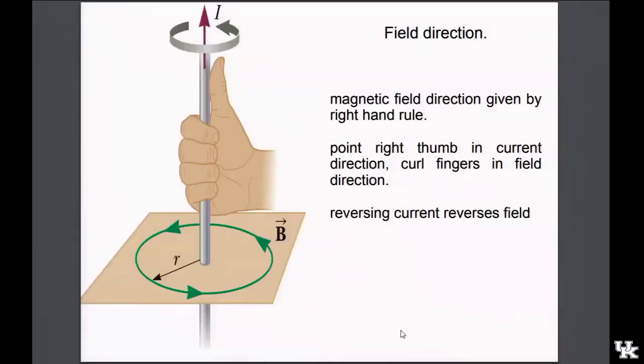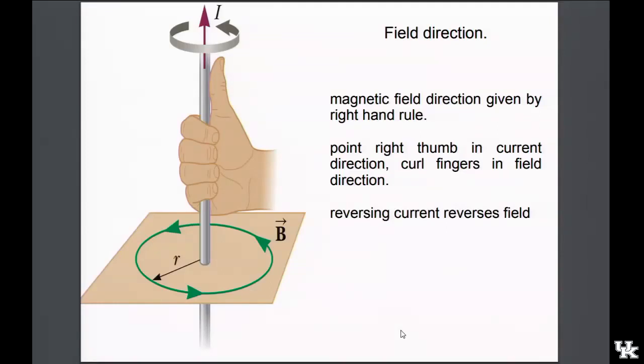Okay, so I want to talk about this long, straight current-carrying wire, and very specifically, very quantitatively, what the field of that wire looks like. So we're going to want to be specific about the direction of the field and specific about the magnitude, the size of the field. So this slide here is about the direction of the field.